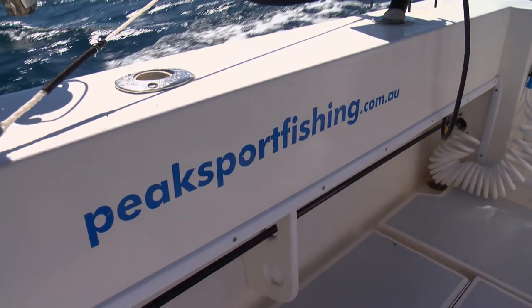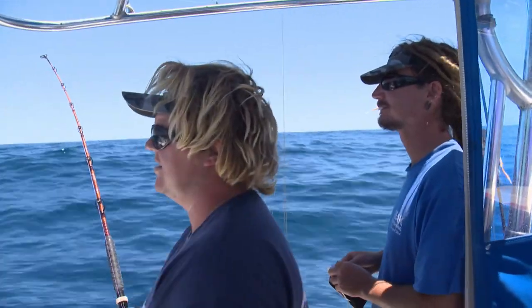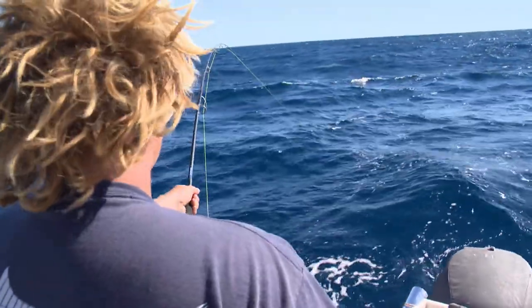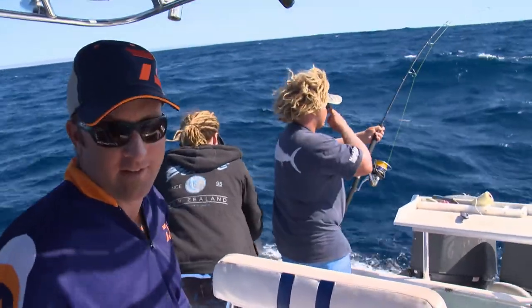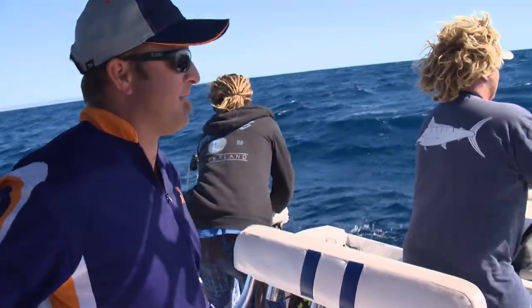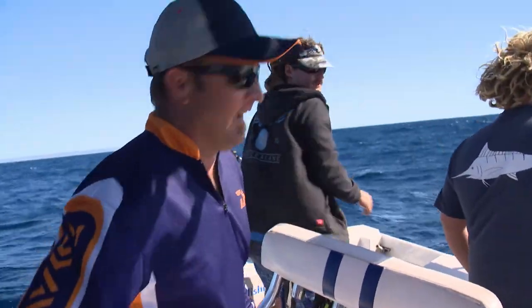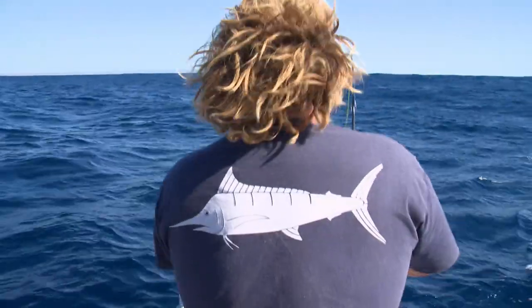With our baits prepped, all eyes watch the water behind the boat for any action. Luck's on our side, as it isn't long before we have another nice black marlin on the line. But we're still a long way from landing this fish. It's a bit of a hectic time - we've got a lot of line and downriggers and electric reels to clear. I'm out of my depth here - I'm on the helm and Eddie's on the rod. That's a bit of a role reversal. We're just backing up slowly on this fish.